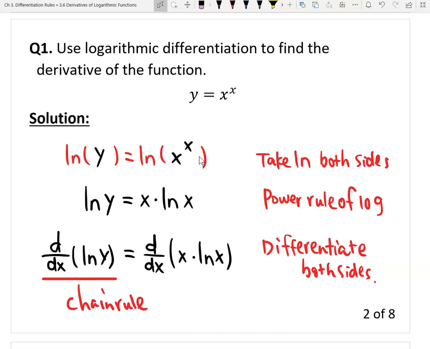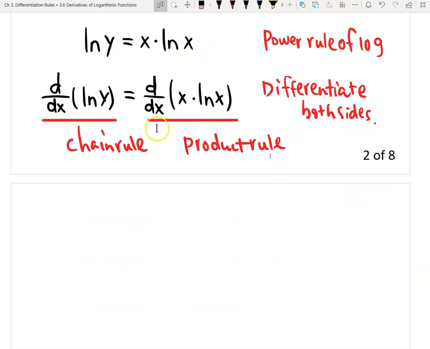How about the second? We are going to see how to get the derivative for the second. And the second is easy to see. It is x times ln x, a product. Therefore, we have to use the product rule. That does make sense. Okay, I am going to use the product rule to get the second. Let me see one by one. So first, the chain rule.